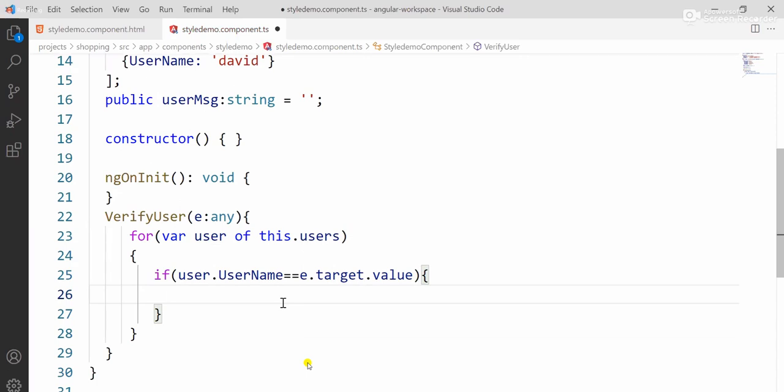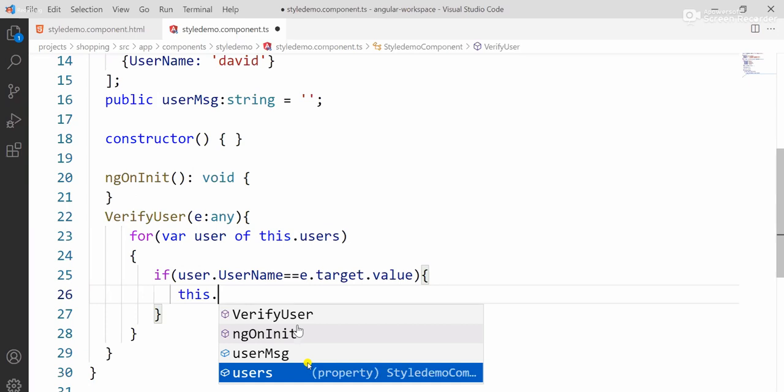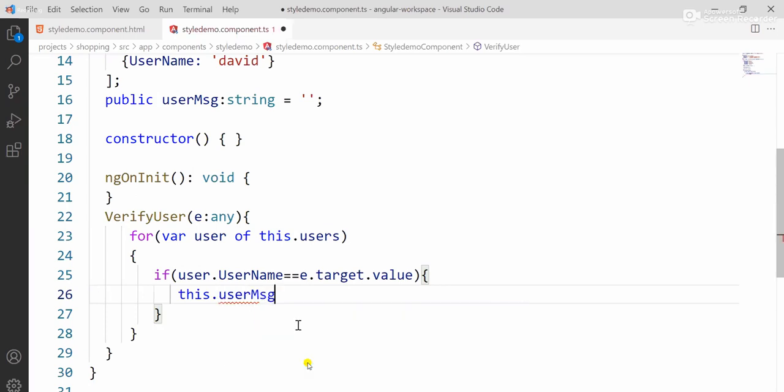Here there are two techniques I will tell you. If it is matching, then I will display message. This dot user message should display that username taken, try another. This message should come.